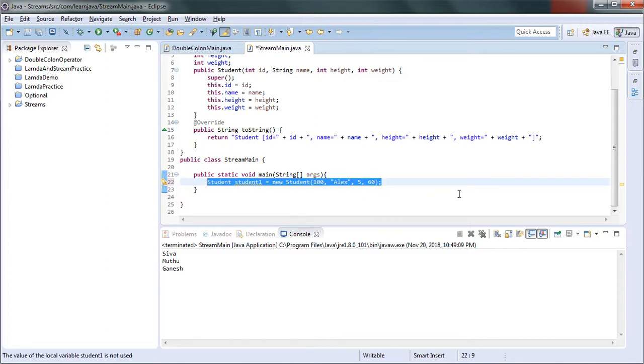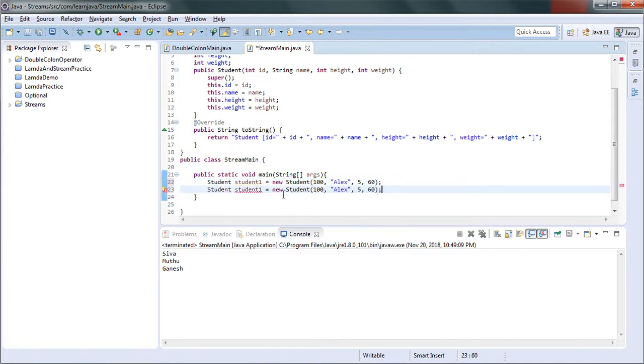For ID 2, I'm going to put Siva, and his height is 6, and his weight is 70 kg.